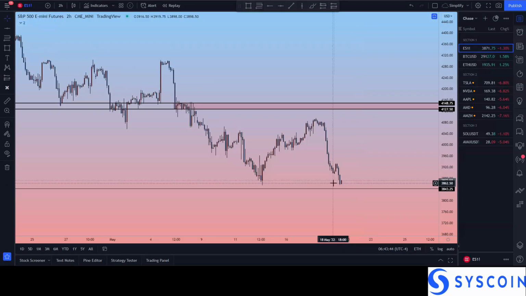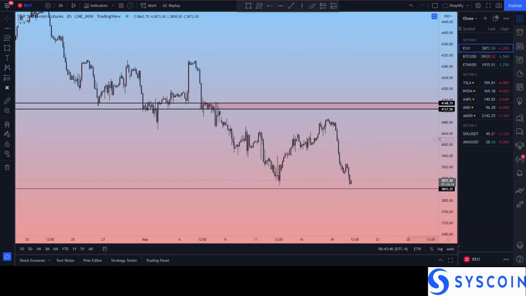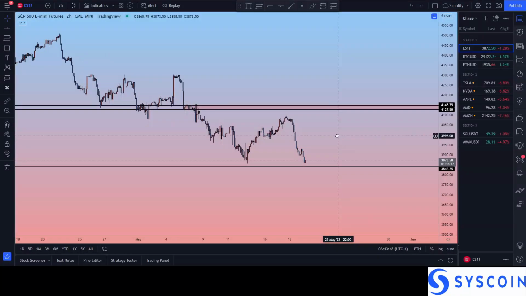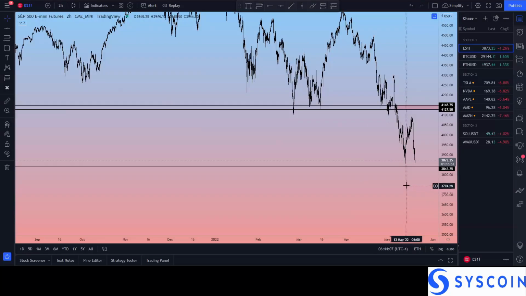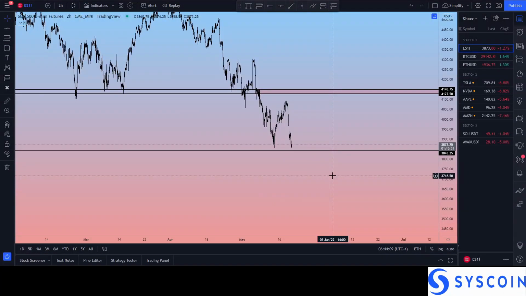But honestly, this doesn't look good at the moment. But if I had to say something, maybe a short-term push into 40, I don't know, maybe sweep this low and hopefully more move back towards 4140, right around there. And this is the short to go lower. That's the thought process for ES.